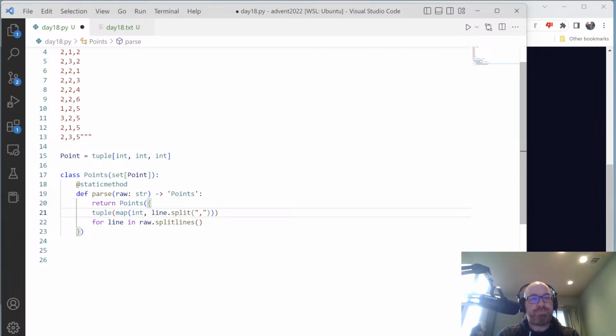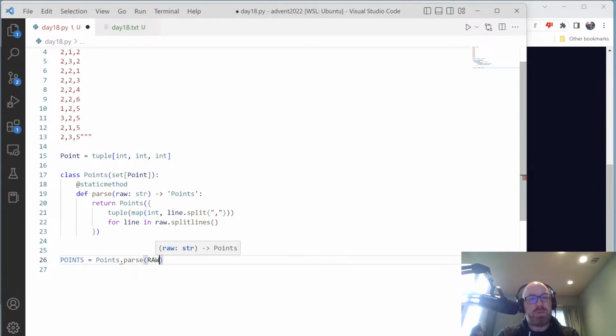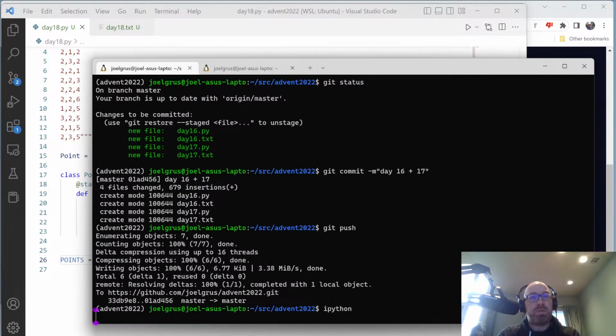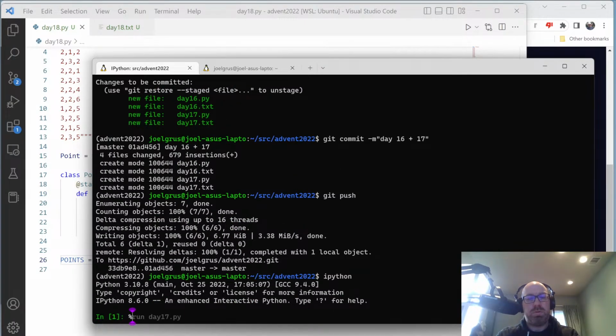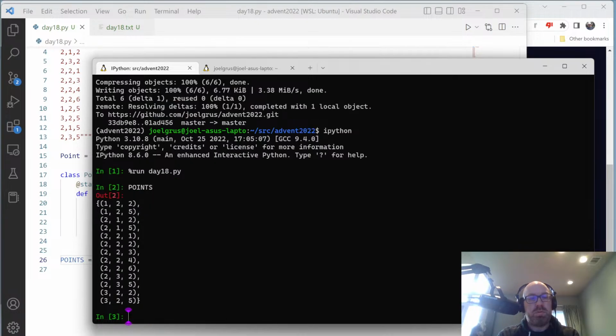So I think that'll work. And let's say points equals Points.parse raw. So let's try that and see if it actually works. Day18.py. Okay, that seems good.